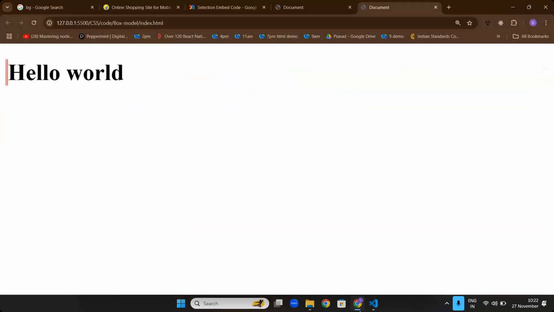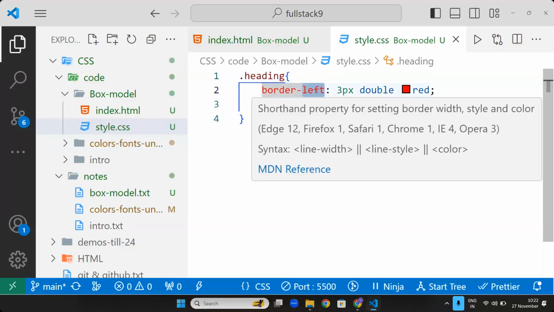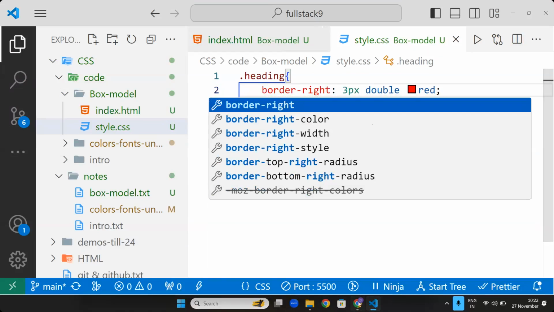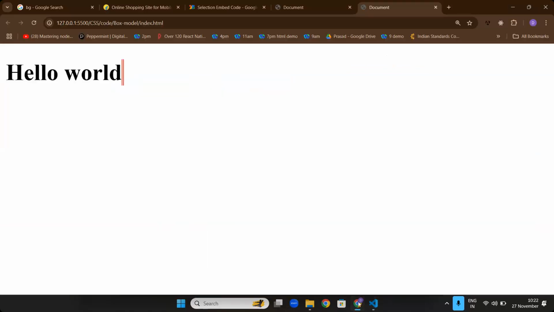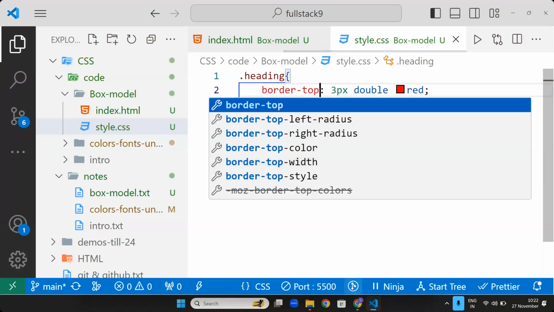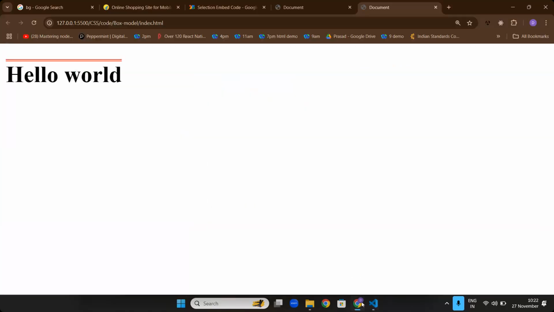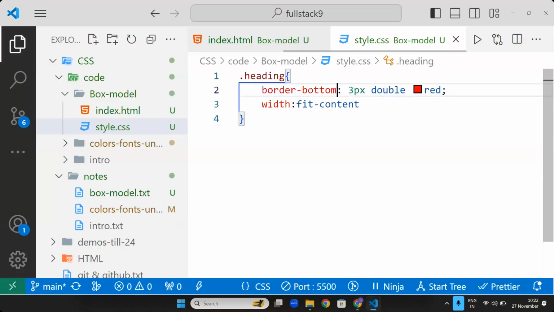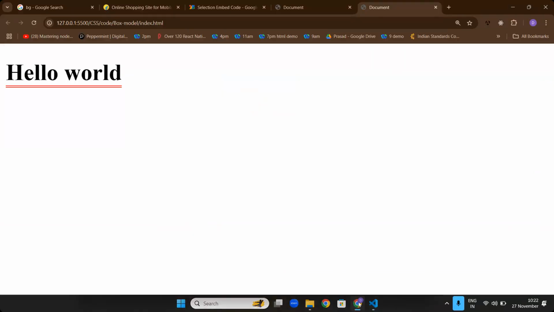Can you see only border left is there? I can give only border right if I want. Border top I want. Border bottom I want.